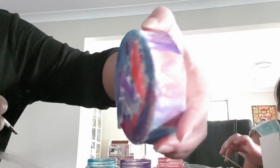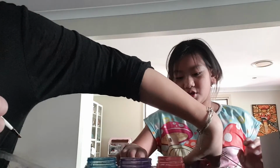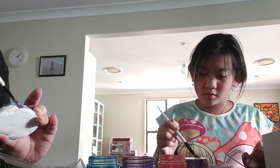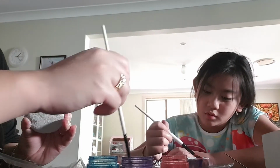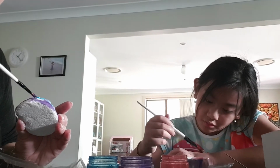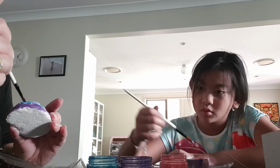It's pretty colourful. Don't know if you can see the metallic on the colours, but she's actually painted the sides as well. So what she wants to do now is paint the bottom, so then you can have full colour. So just carefully turn it upside down when you do that, so you don't accidentally smudge the top. When you're painting colours next to other colours, just be careful you don't accidentally paint the one you've already painted, otherwise the colour will change because you're mixing the colours up. And that will create a different colour.